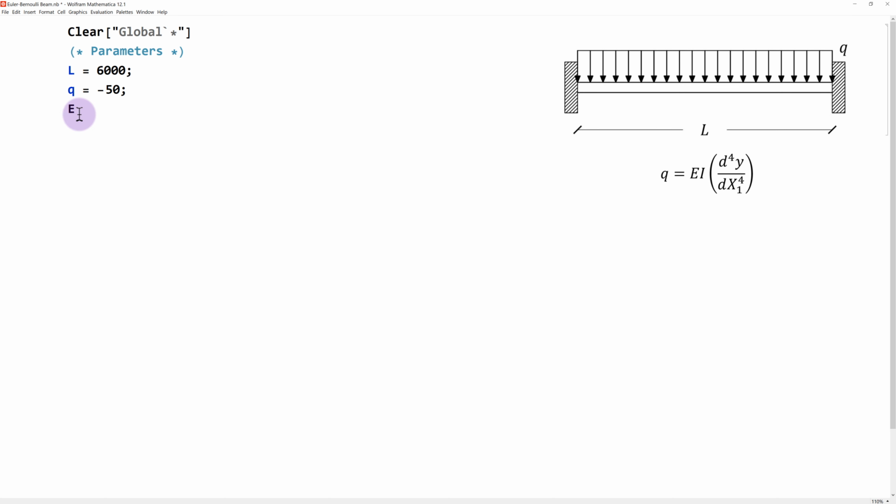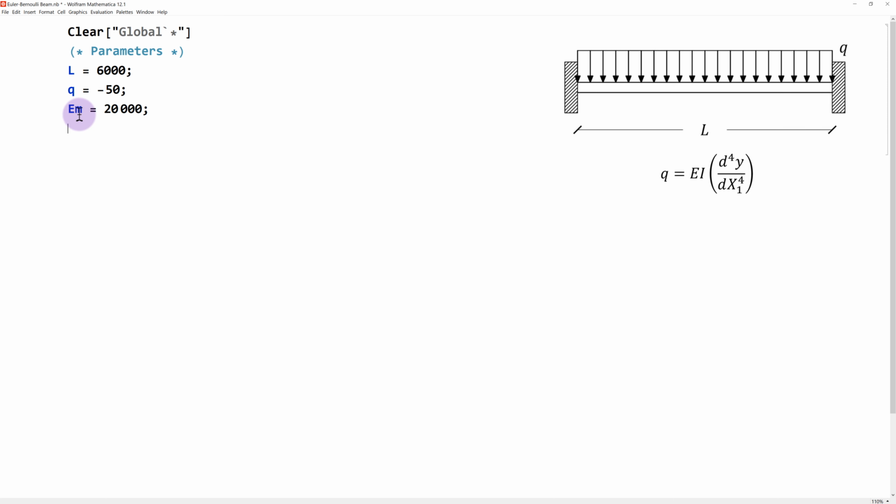So what I have to do is I have to get creative. I have to think of another name for E. So what I typically do is I just go EM, elastic modulus, something like that. So we're going to have our elastic modulus, and let's say that it's equal to 20 GPa, but if I want MPa, that would simply be 20,000 MPa. So there's my elastic modulus, or my Young's modulus.